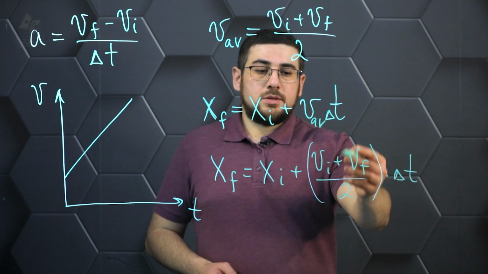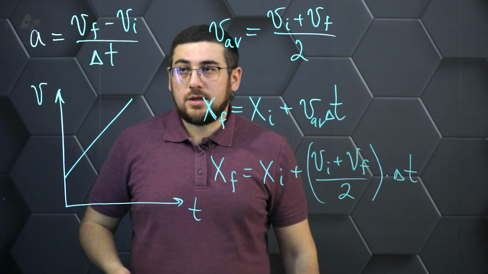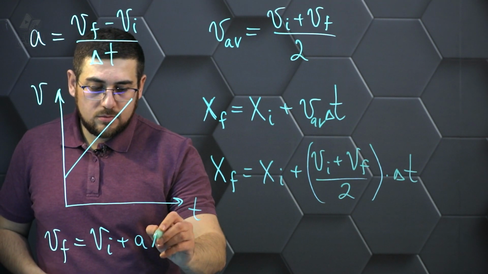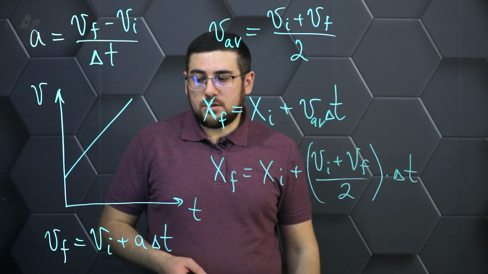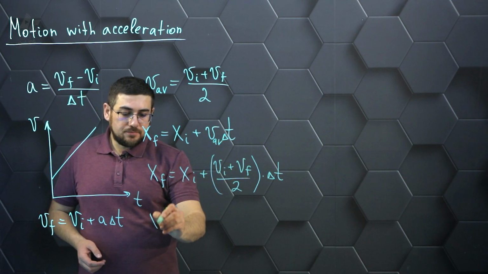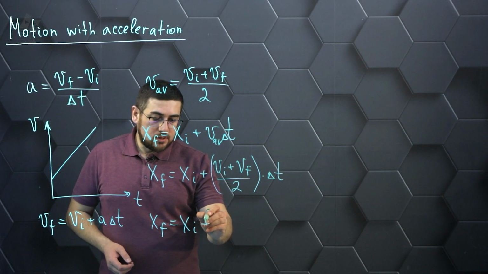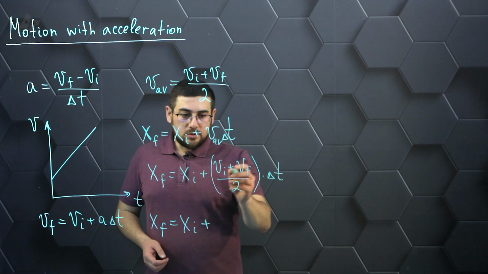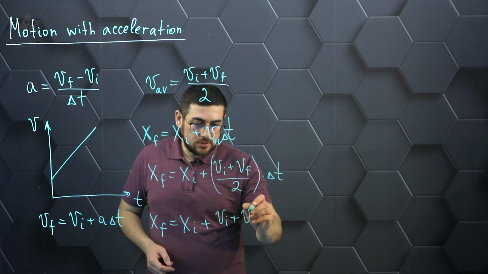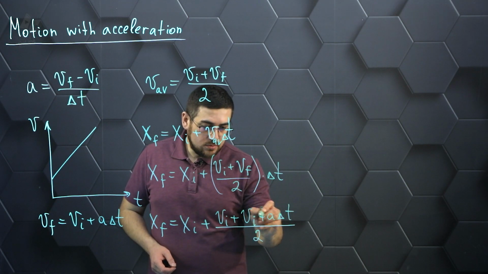Well, we also know that we can find the final velocity of a body directly from the acceleration equation. Let's write it down again here. This is what this expression will look like, and we substitute the corresponding final velocity into our coordinate equation. The initial coordinate is constant, it doesn't change. And here we now sum the initial velocity with the final velocity, which has this expression. We halve all of that and multiply by dt.